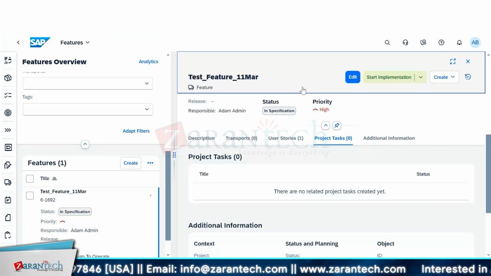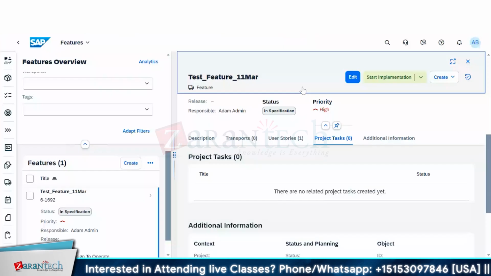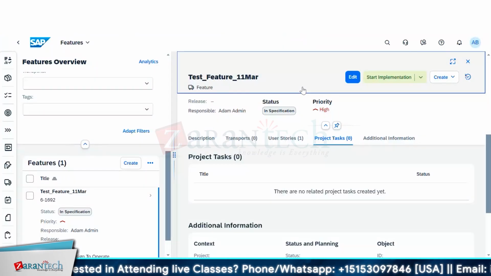Correct. Then you'll have something like a project task. Say, for example, I am the project manager. I'll create a project task for Rohit and Pradeep. I'll tell them that a project task, the material group, needs to be created. So I'll assign one subtask to Pradeep, and I'll assign an additional subtask to Rohit. I tell Rohit, you need to create the material group for the different countries. For each and every task, there will be a user story aligned with it.